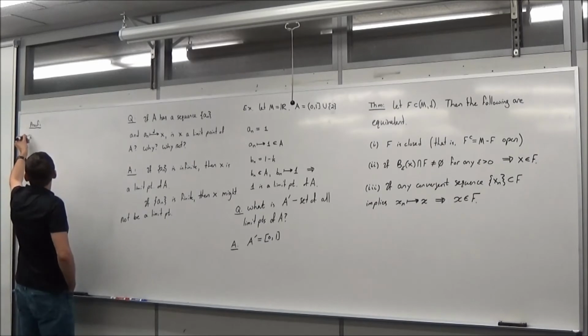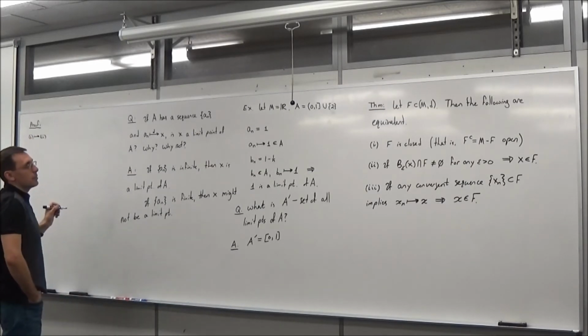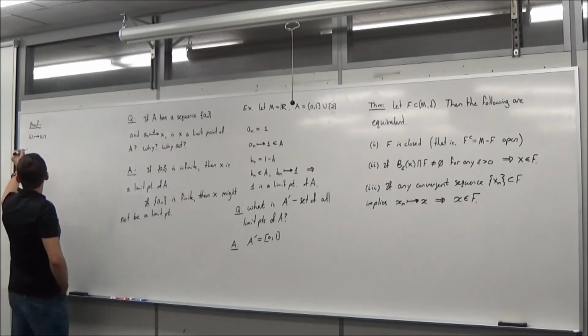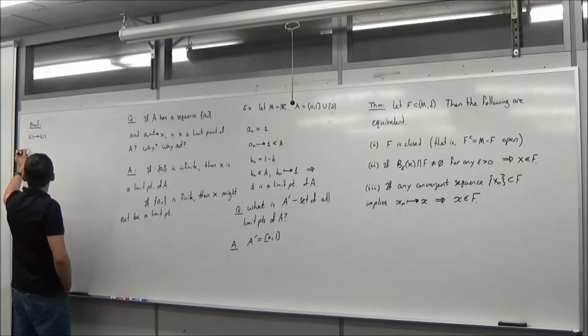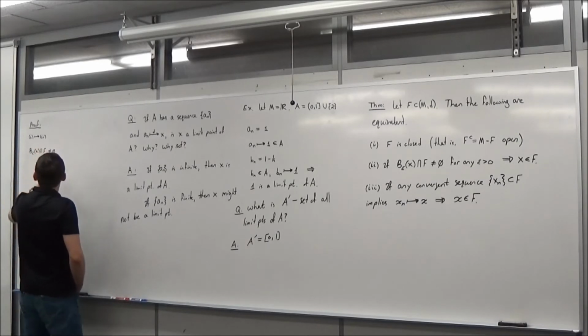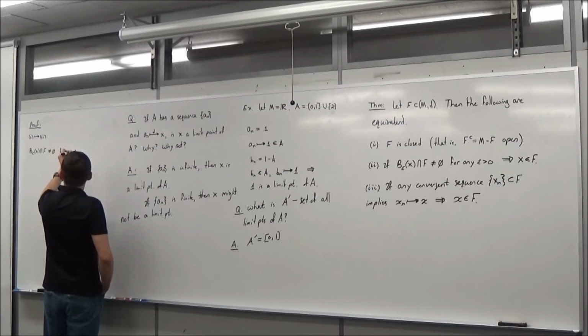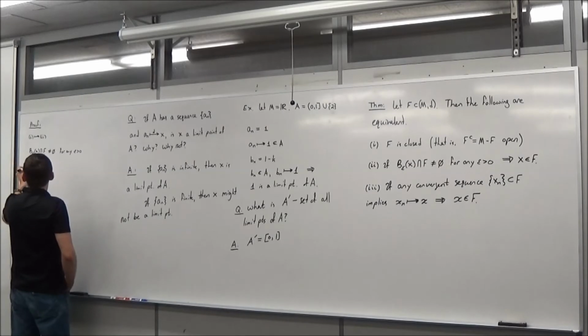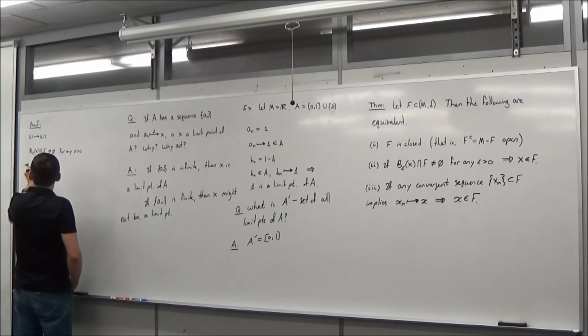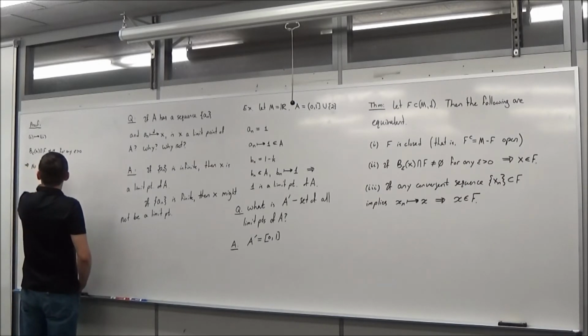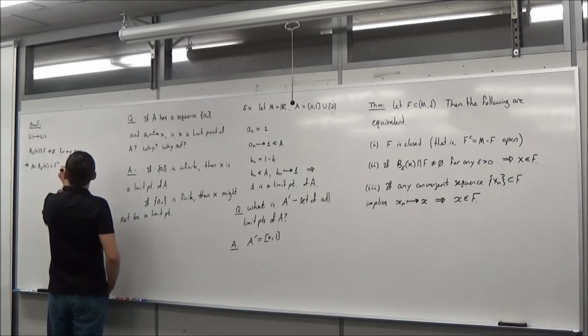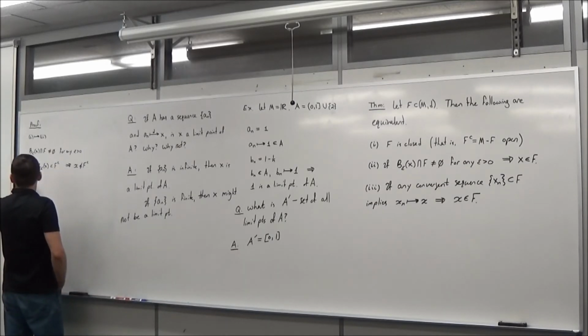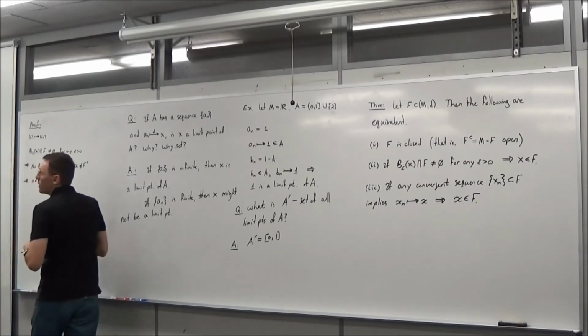So first I observe that condition 1 implies condition 2. And why is that the case? Well, f is closed. So if the ball of radius epsilon around x intersection f is always empty, for epsilon bigger than 0, that means that no ball of radius epsilon around x is part of f complement, and that means that x is not part of f complement, which means x is in f. So, many words, but that's very simple.